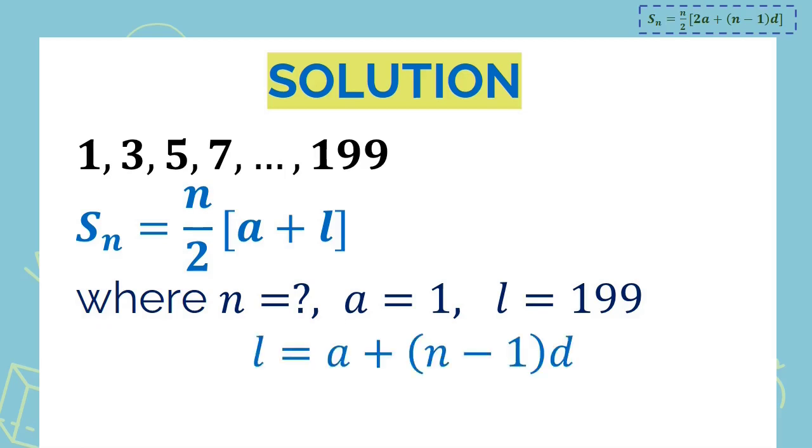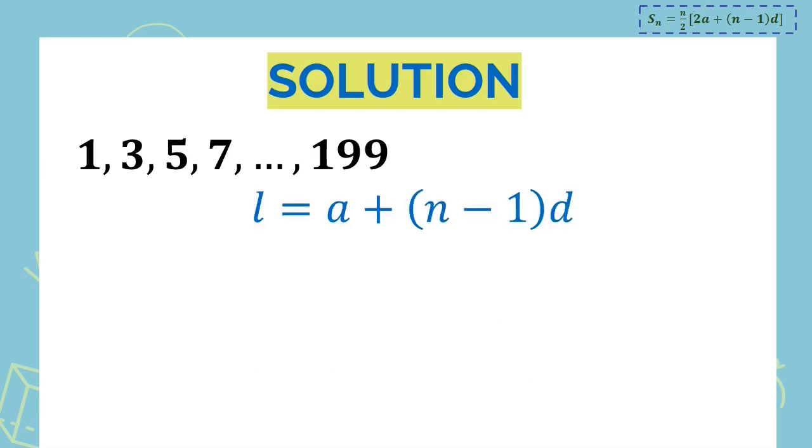And to do that, we are going to use the formula for finding the nth term of any arithmetic sequence, which is given by L equals A plus n minus 1 all multiplied by D. In this case, we are going to substitute the values for L, A, and D. And so the L, which is the last term, is noted to be 199. The first term in the sequence is 1, and the common difference, that is, if I subtract their differences, I'm going to be getting D to be 2.